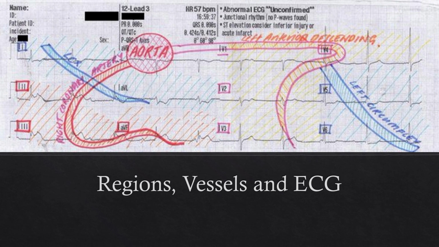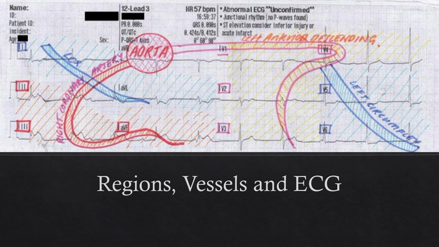We have our LAD, our LCX, and our RCA. And then those are our 3 primaries, right? The LAD gets the anteroseptal region, the LCX traditionally gets the lateral region, and the RCA typically gets the inferior. If you've been doing this a little while, you're probably going, well, I've had patients that definitely had, say, low lateral ST elevation, but it was an LAD occlusion, and absolutely not everybody's arterial perfusion pattern is the same.